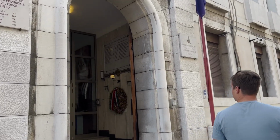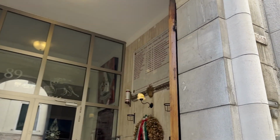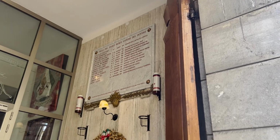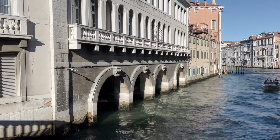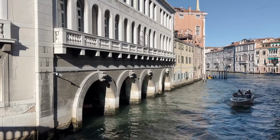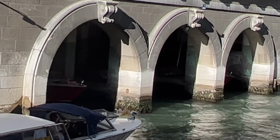All right, so apparently this is it. Oh, it's a Sunday, so obviously it's closed technically. Oh yeah, look up there, Villa de Fuoco, Morti. Oh, that's very sad, but that's listing some people who have passed away on the job. So pretty. You can't really see in the video, but there is a bunch of boats, and those are the fire boats. Here is a fireman. I'm a little further down, but again, it's a bit too dark in there. But there we are.